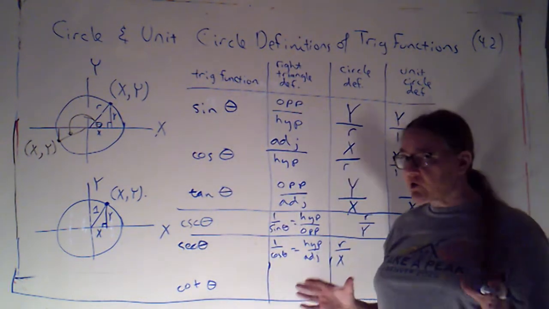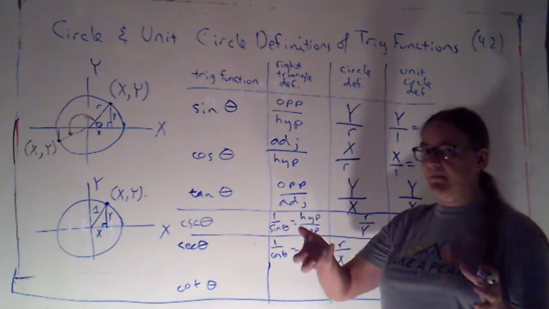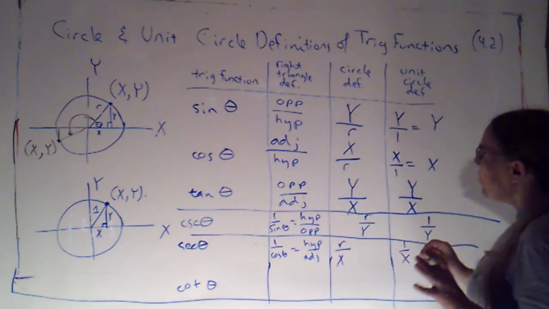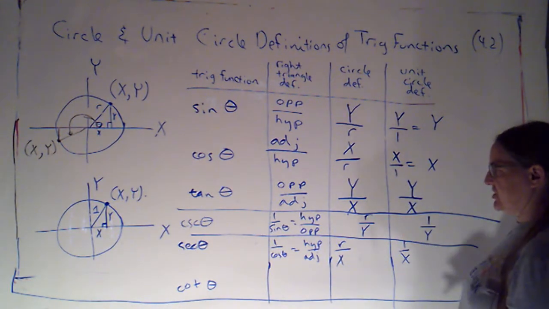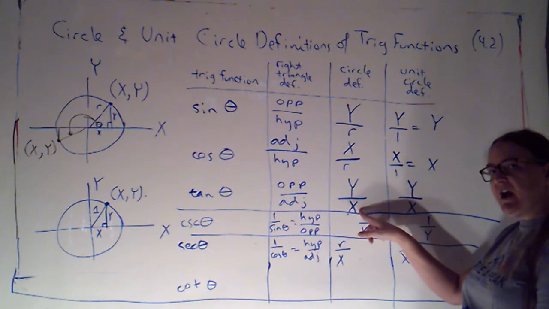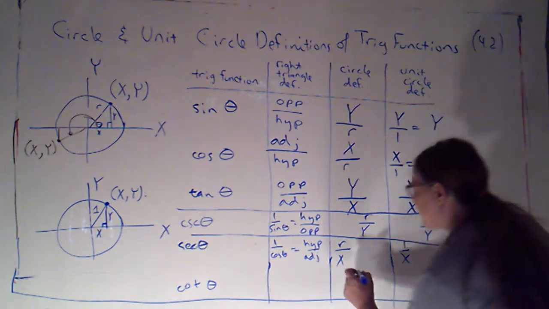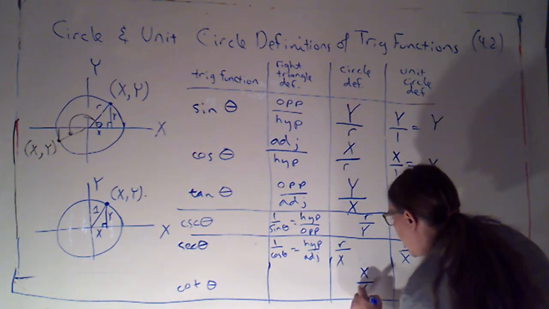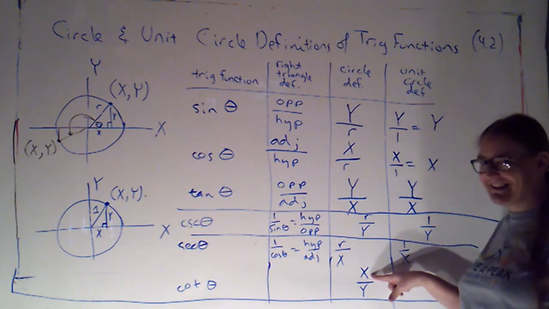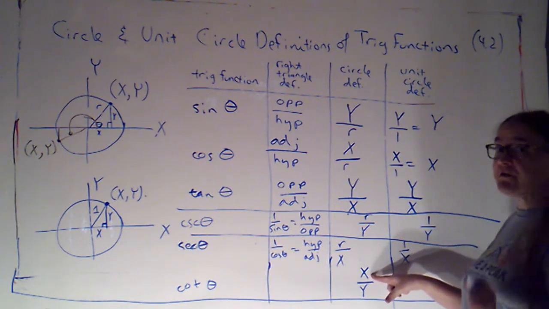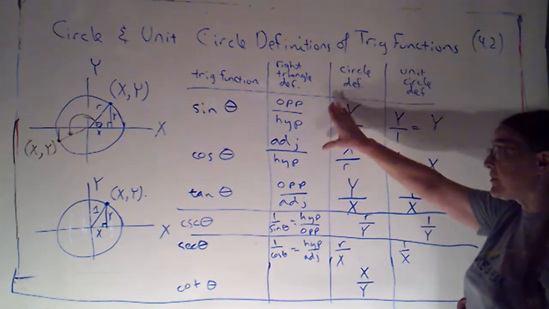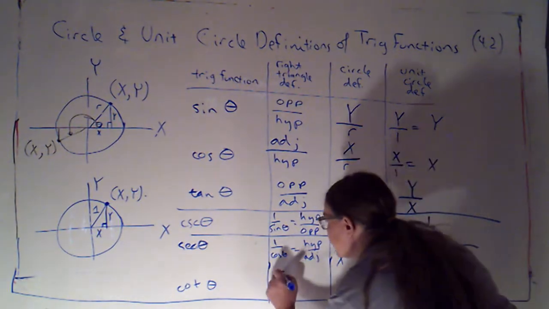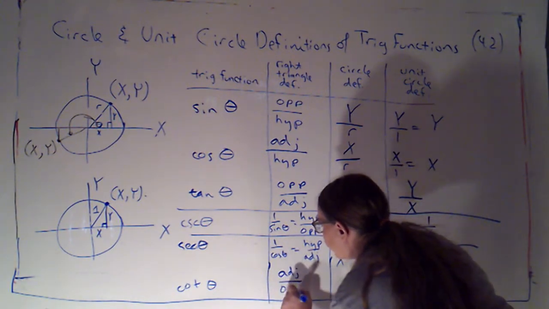Because for the right triangle definitions, I can think of that as the reciprocal of tangent. But I don't want to just think of it that way here. Most of the time, it is the reciprocal of tangent. But I can see tangent would be undefined if x is equal to 0. But if I flip this formula, I get x over y. That's defined if x is equal to 0. So rather than thinking of cotangent as being the reciprocal of tangent, which is true for the right triangle definition, I'm going to think of it as adjacent over opposite.